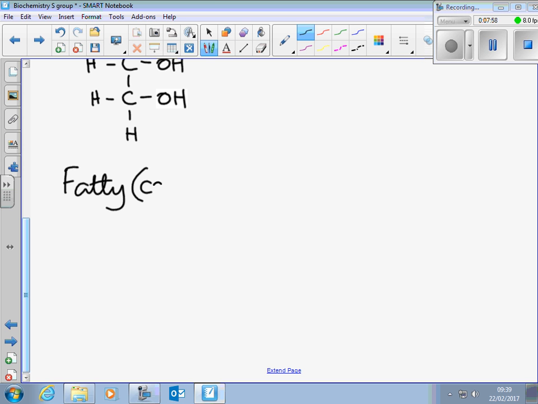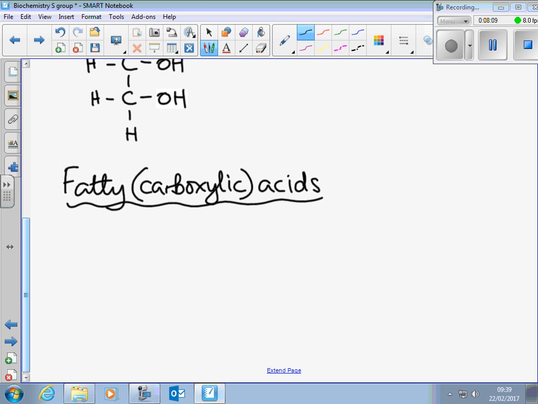I will put carboxylic on here. All right, the fatty acids, or carboxylic acids, we know the functional group of a carboxylic acid is that COOH bit. It doesn't matter which end we draw that on. When we start with this, I'm going to draw it coming up on the right-hand side of the molecules, just because that's convention as to how we draw them, I suppose.